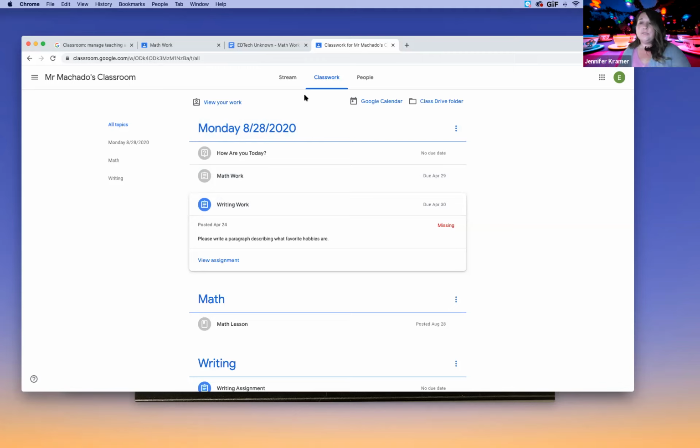Teachers can also do assignments that don't require being turned in. They are not graded, I should say, but the students still need to turn it in. So you may see things like that. It could be Google Docs, it could be Google Slides, it could be watch a video. So the teachers will determine exactly what needs to be done to complete that assignment.